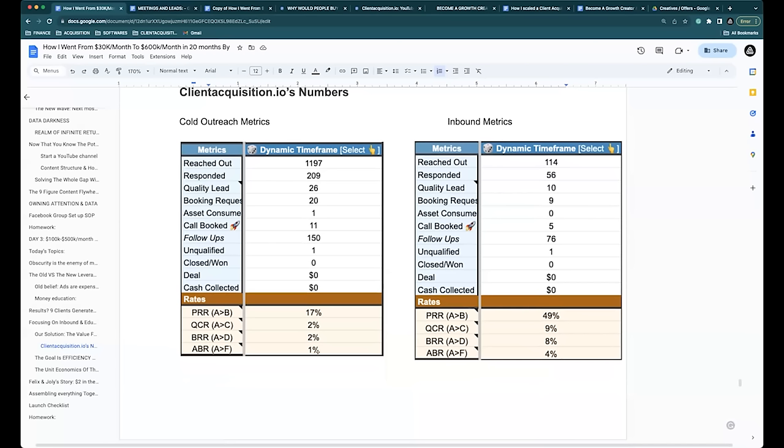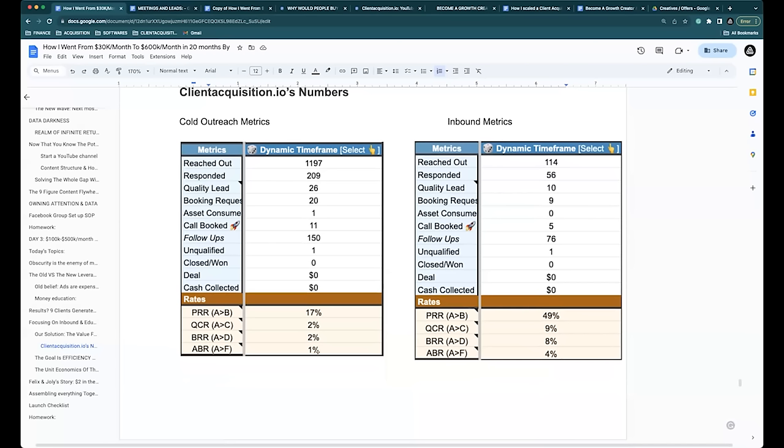Okay. In your long form videos on YouTube, you want to embed the link to the asset on every video, in every podcast. If you do podcasts on Spotify, make sure that the link under that podcast episode is the actual asset. Okay. And on your email list, you want to make sure that you're promoting it 1 to 3 times a week, right? Why are we doing this? Because we want to get as many opt-ins as possible every single day.